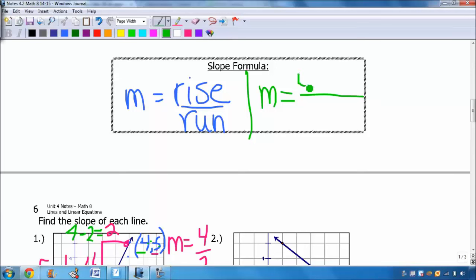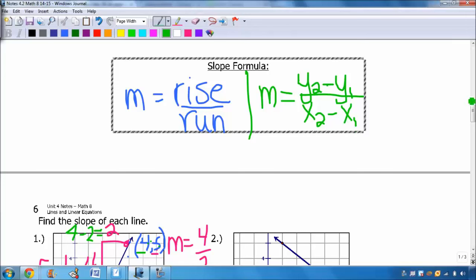So when you subtract the y values, you would take the second y value and subtract the first y value from it. So we would say y2 minus y1. But here's the thing that you need to understand. This 2 right here is a subscript. It's below the y. It's not y squared. And this 1 is not y to the first power, okay? Over x2, we're going to subtract our x values, minus x1, all right?